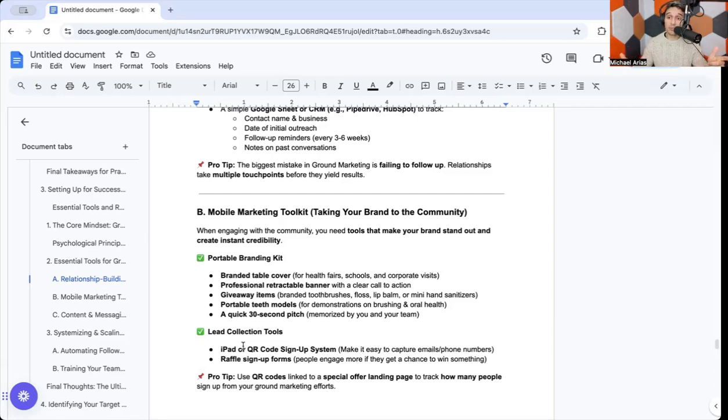Quick 30-second pitch. This is an event. And at the same time, I would say add a case that you can put everything in. I'm going to put a link in the show notes below where I tell you what I use. Super simple stuff. And it's like a case that has wheels. You can just roll it almost like those bags you see in airports, but it's a lot bigger and it's a case where you can fit everything in there. Pretty easy. You can just leave it in the trunk of your car.